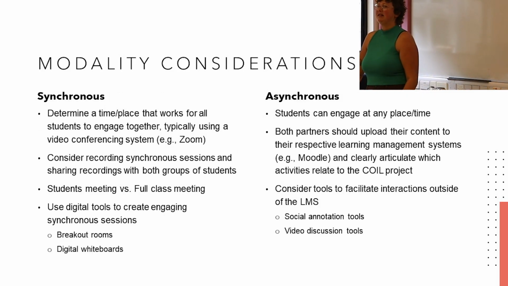In terms of modality considerations, just to give a little synopsis of the difference here, synchronous is often what we think of when we think of meeting at the same date, the same time, and using some sort of video conferencing system like Zoom. If you are going to do something like this, and it is something that might not work for both schedules, consider recording it, but recognize that recording it is not the same as collaborating. So students watching a recording is not the same as collaborating. I think that's important to consider, but making sure that students have access to that recording from both institutions.